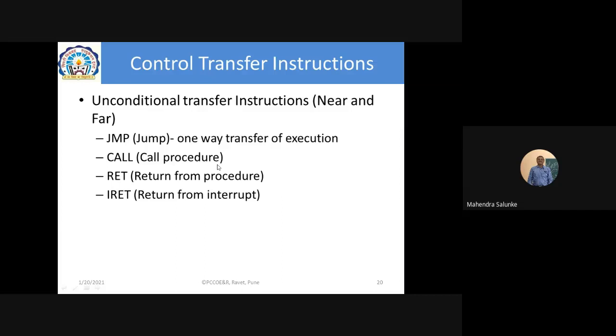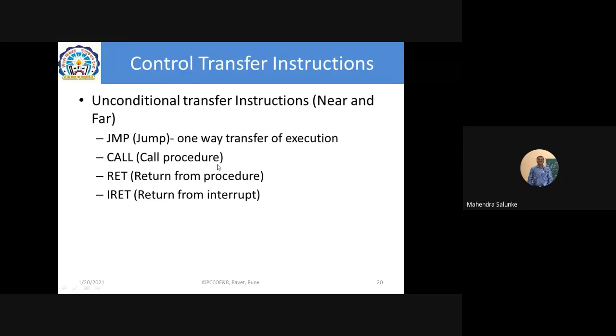The next version of the return instruction is IRET. Now, IRET is the instruction which is associated with interrupt service routines or interrupt service procedures. Interrupt service procedures are specialized codes which are written to provide different interrupt services. So how is it used?